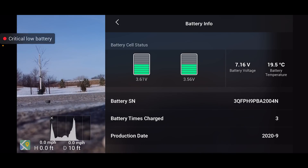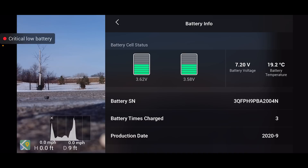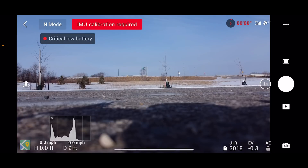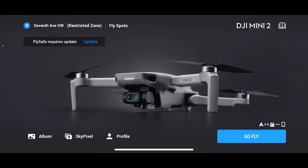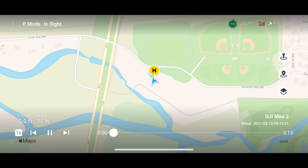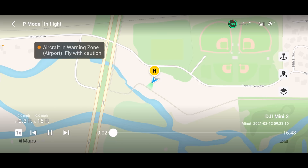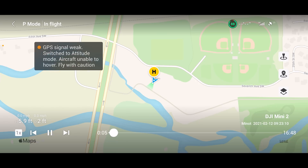Okay, so there we are. Ending temperature 19.5 degrees Celsius. It hovered pretty well between 18, 19, and 20 degrees Celsius, so the battery stayed pretty warm — it didn't do bad at all. As far as flight time: we started at 99%, flew for 3 minutes and 15 seconds on the first flight, then the second flight was 16 minutes and 48 seconds. So about 20 minutes of total flight time, which was significantly reduced because that battery drains so fast.